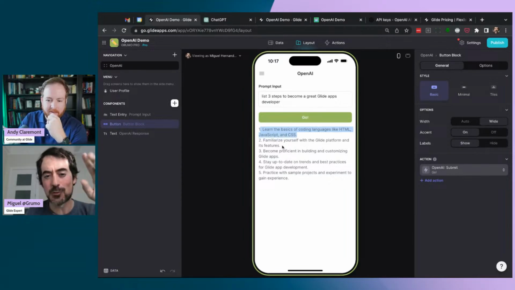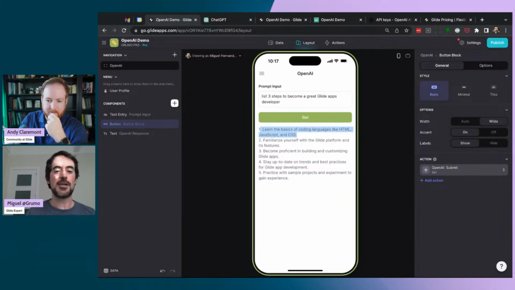Anyways, this is why I'm saying it's good to test different versions of the OpenAI connection. What we get here is the response that we're getting from OpenAI. It's basically like using ChatGPT, but now it has a beautiful interface. We can deploy this easily. We just hit publish, and then people can start joining.